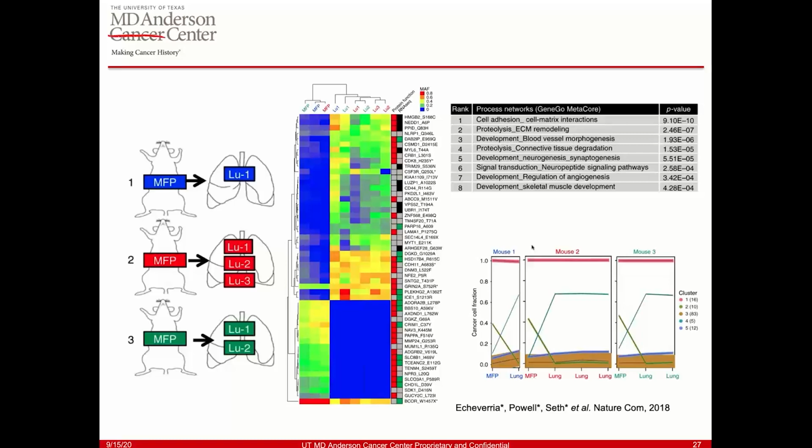Using PyClone, we can also study how specific clusters are changing. We see that this green cluster is somewhat sensitive and is not able to grow in lung tissue, whereas the one represented in light blue, cluster 4, has a specific advantage in metastasizing and is the one which creates the lung metastasis.